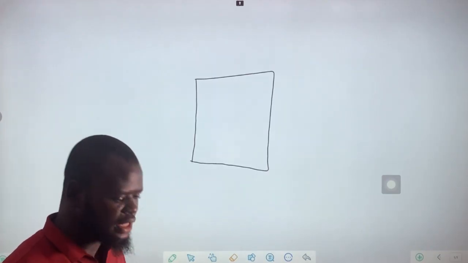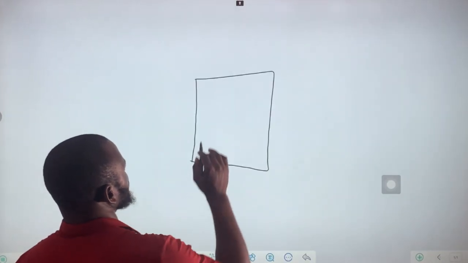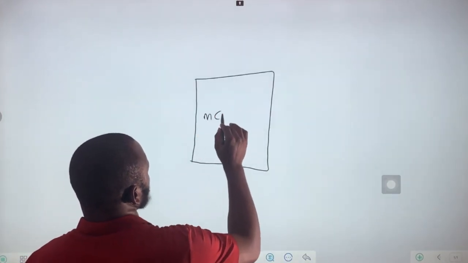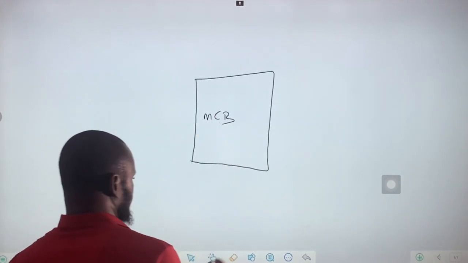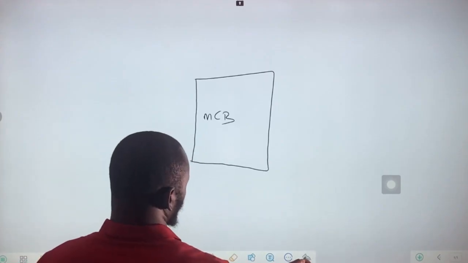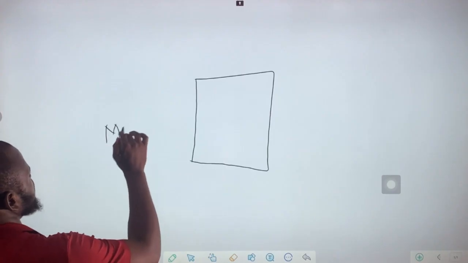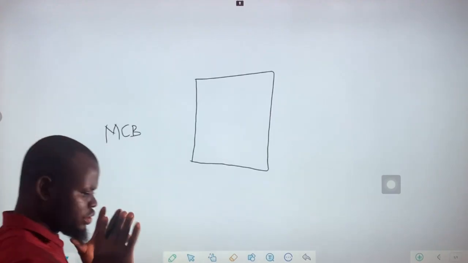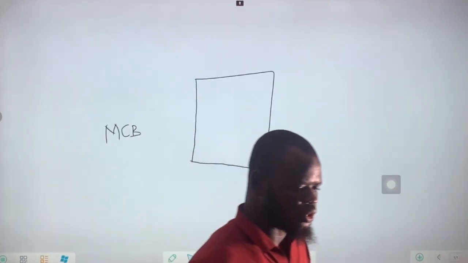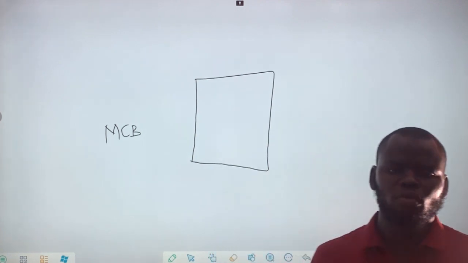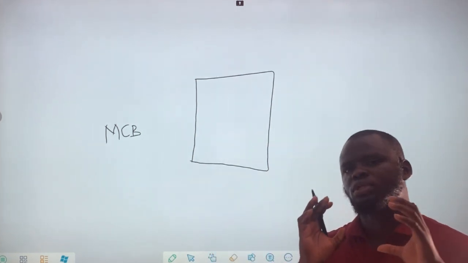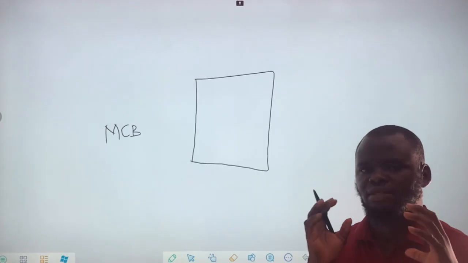Maybe you have a business and the business is called MCB. Let me just undo this and write it out here. MCB. This is your business name, MCB. And you want something like a logo that is going to be cut in the form of plastic, which you can put at the front of your business as a sign.